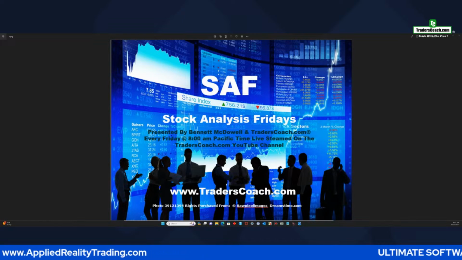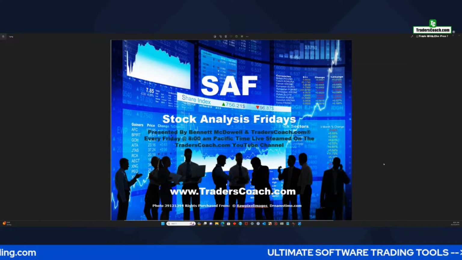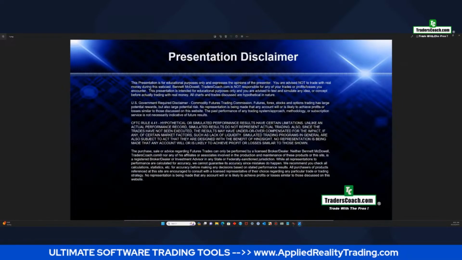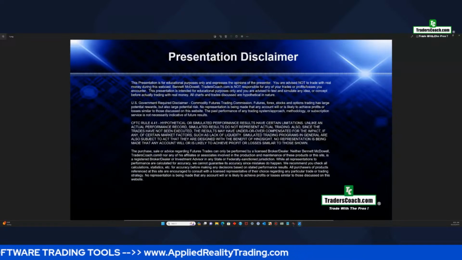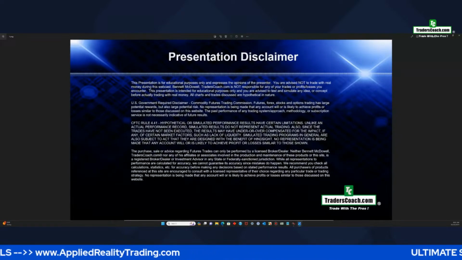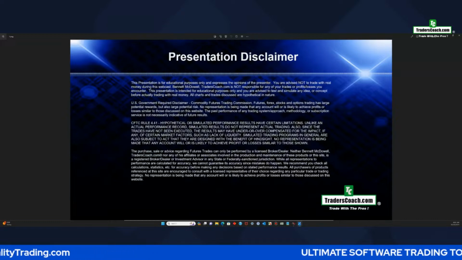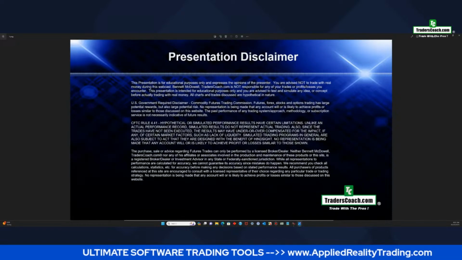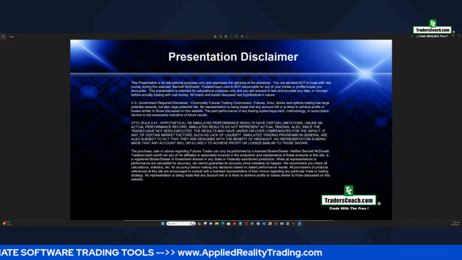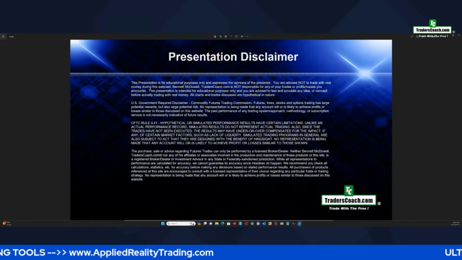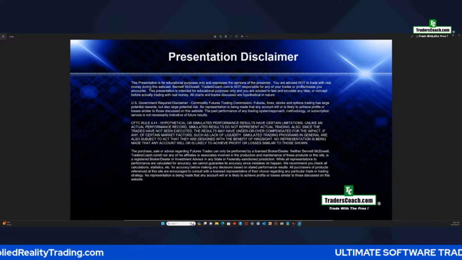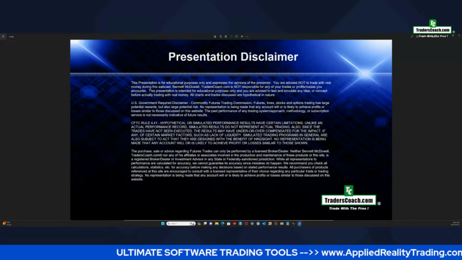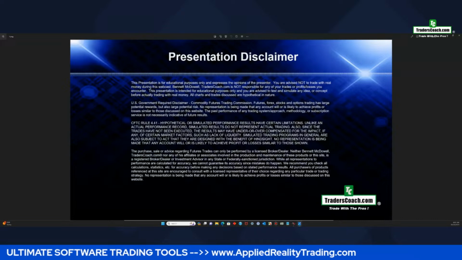All right, let me go through a few administrative items first. And of course, that includes talking about the risks in trading the financial markets. Pretty much anytime you get involved in any financial decisions, there's a risk, right? So what we try to do is, A, know what we're getting into, know the risks, and know what's possible. And also learn how to protect it as best as possible. You can never take the risk 100% out of trading, but we certainly try to limit our downside as much as we possibly can. So first thing to do is acknowledge that there are risks in trading the financial markets. It's possible to lose some or all your money trading.